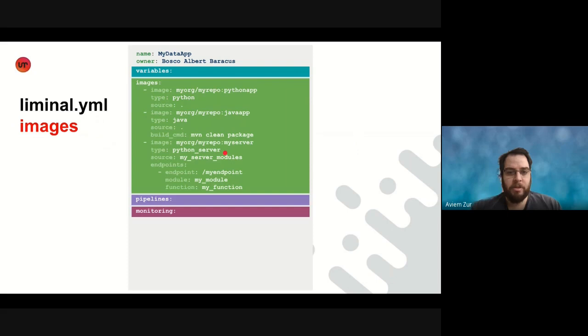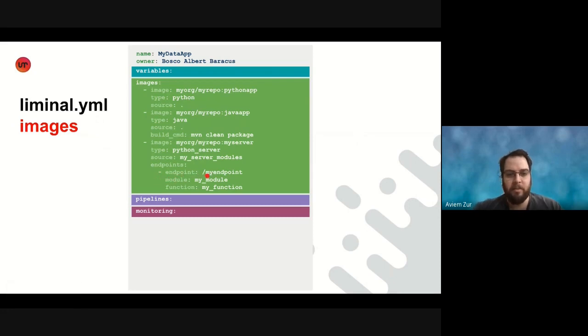With this image type, they can build their code as an HTTP server without having to know how to do that or change anything about their code or requirements. So how do they do that? They define another section here called endpoints, in which they map the endpoints of the HTTP server we're going to build here.